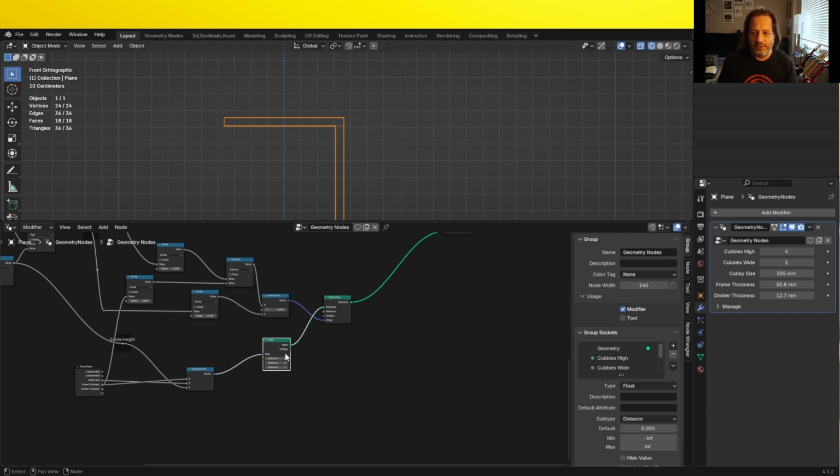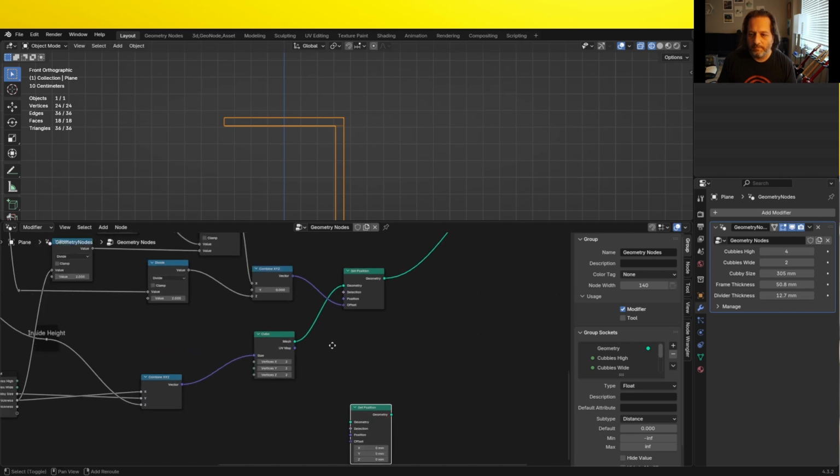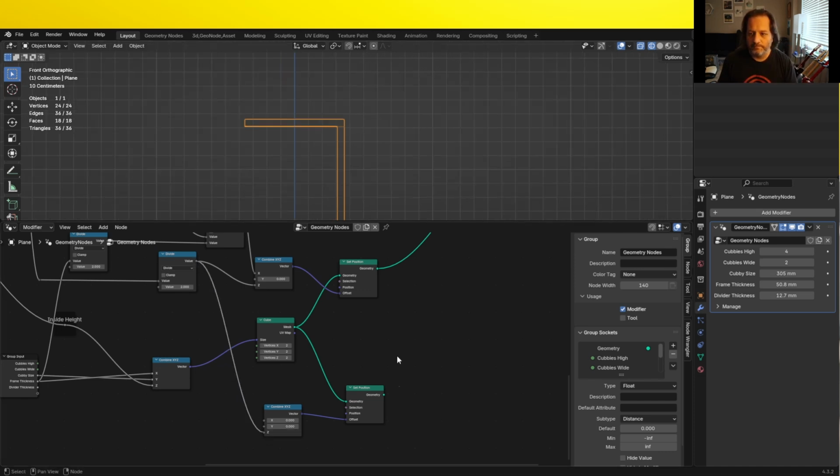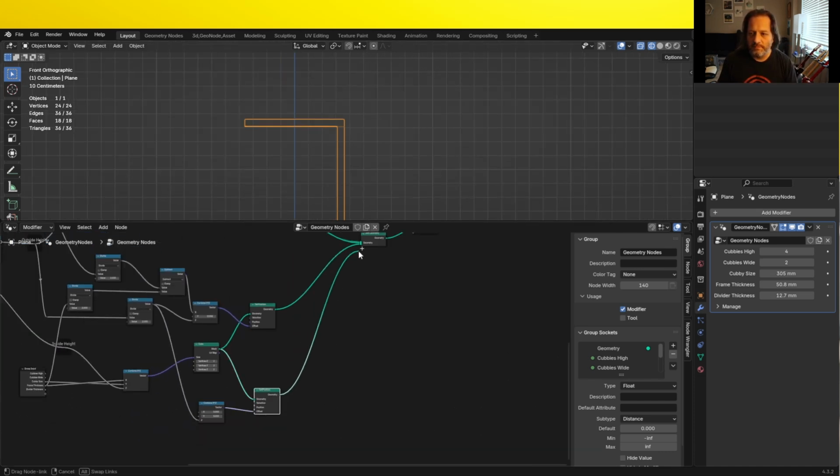I'm going to do a very similar thing now to generate the other side. I'll take my set position, my combine XYZ. It's going to use the same Z height. Let's join this in.